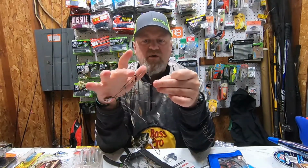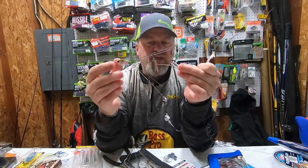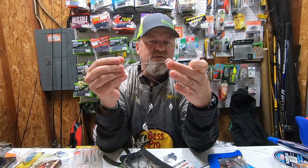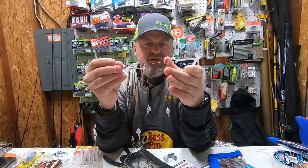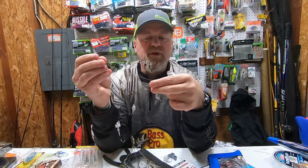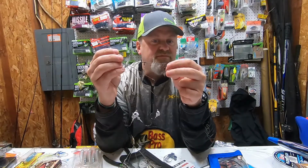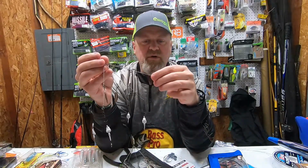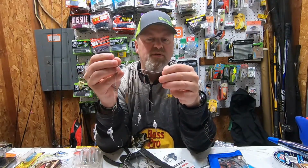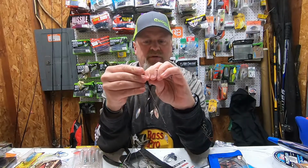But I would say, if these are 1/8 of an ounce and this is a 1/4 ounce, you don't want to put a 1/4 ounce up here, because a 1/4 ounce is heavier than an 1/8 ounce. Does that make sense? So that's why I say just use the screw locks. Don't worry about putting these. Now once you cut these off, you cannot reattach them. Supposedly. I don't know. Maybe you can take a nice Owner split ring, put it on there, and then you can attach it even further.